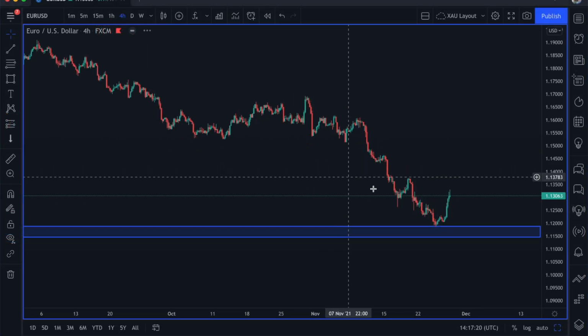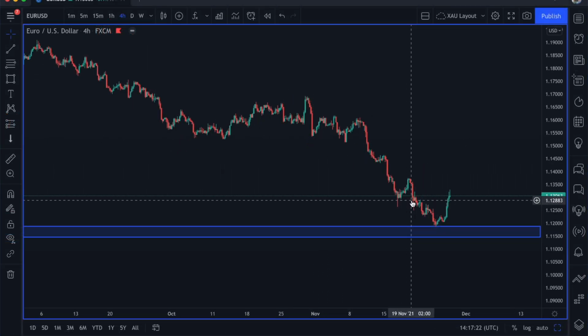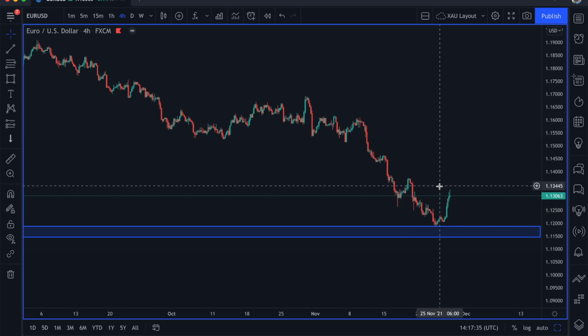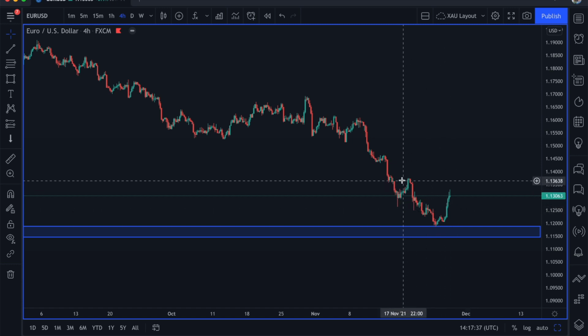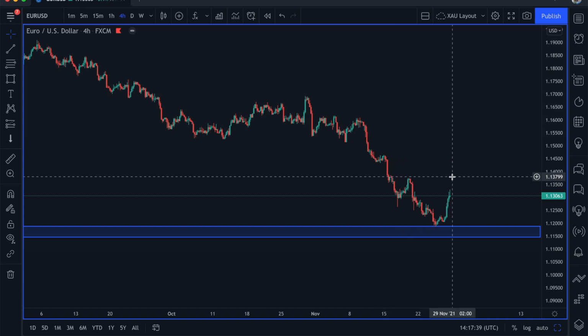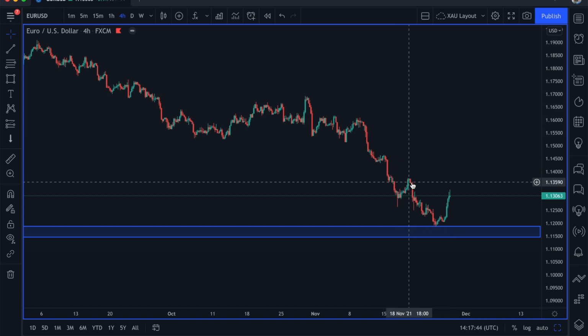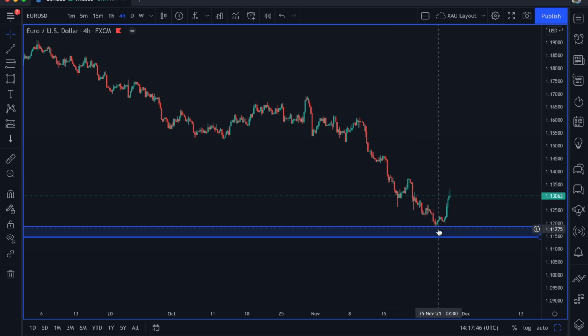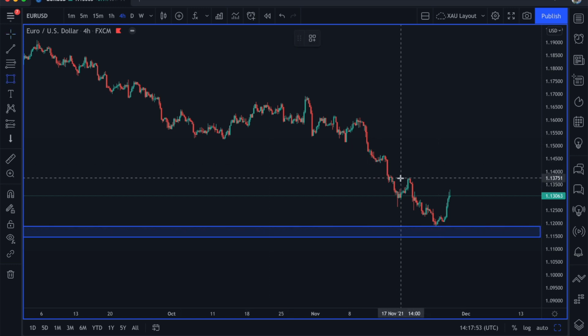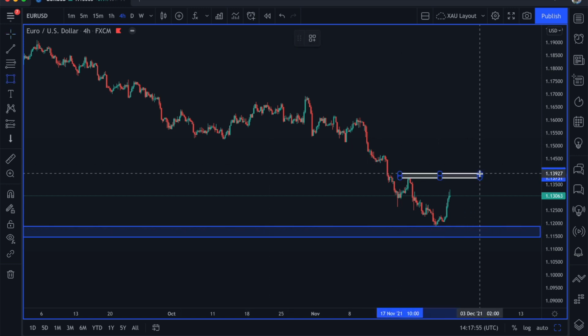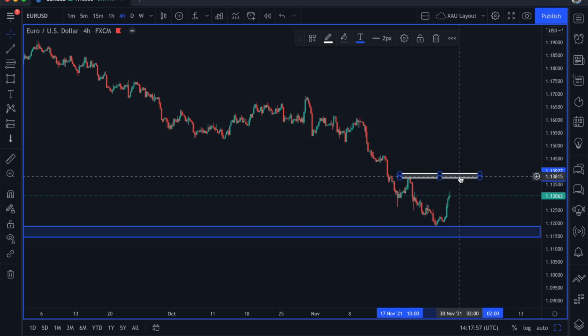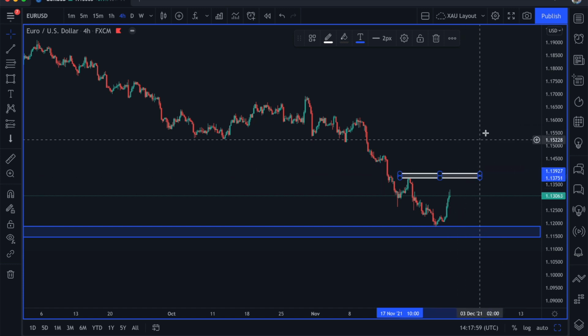Now, just looking at the 4 hour, obviously we can see that it's broken above these lows here. And I think in order for me to place a trade on this pair, I'll want to see price probably come up to this point, as this was the last high before hitting this demand zone here. So at this point, when price breaks above this, I will then look at placing my long positions.